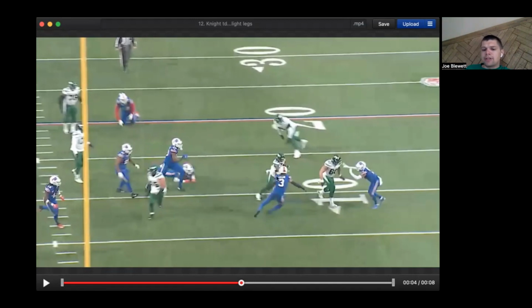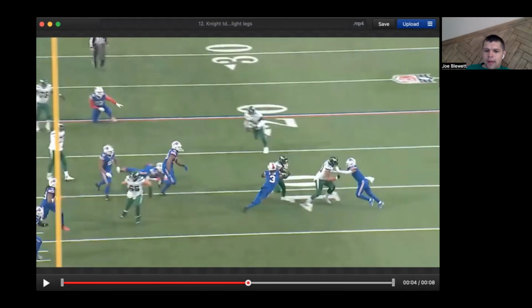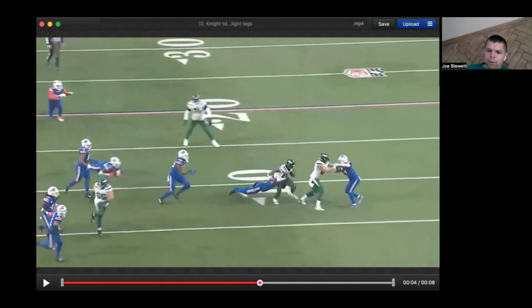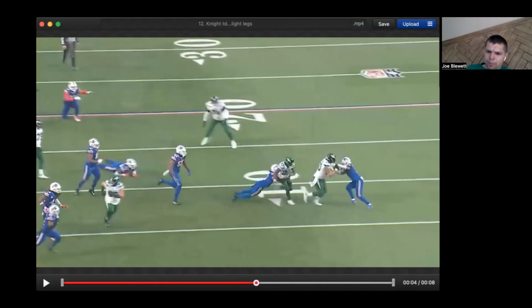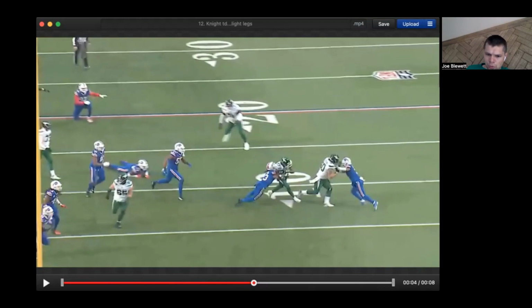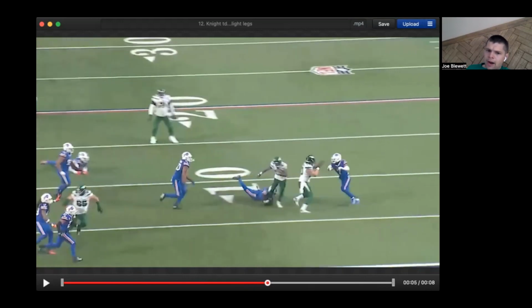And if you're just trying to work past his plane and he's flattened out, then the only thing that's really going to stop you here is his arm. So if you get your hand onto the bicep or onto the shoulder there, obviously it's going to push his arm back. It's going to slightly open his hips to the outside, allowing him to pass through. So hand onto the bicep, onto the elbow, push that arm just a little bit, push it down, which allows him to work through that contact, let him carry him through.